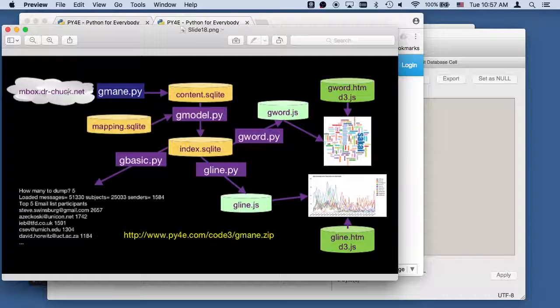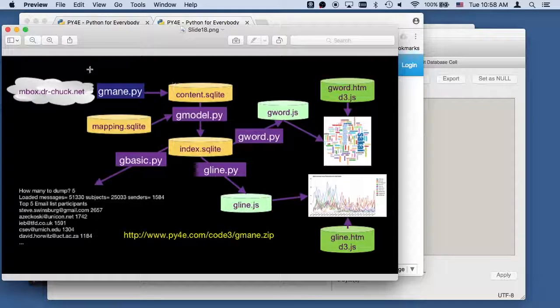So the basic process we're going to go through is we're going to have a spidering process that's a simple, restartable, focused on the network problems, data pulling to pull content.sqlite, and there's going to be a database there. And then we're going to have a cleanup process. This database is going to get large, about a gigabyte. And then we're going to have a process that kind of grinds through this data. It takes a while. And so then it's going to read this mapping, and I'll show you that when it comes, because things like people's names have changed over all these years. And it does a cleanup and makes a really nice, highly relational version of this data. And then we visualize from here.